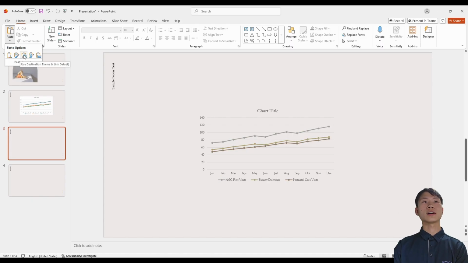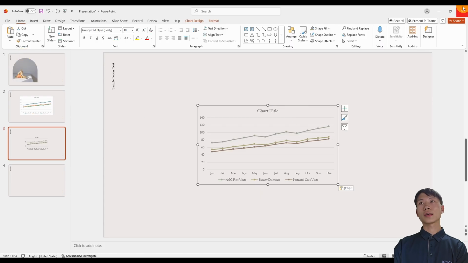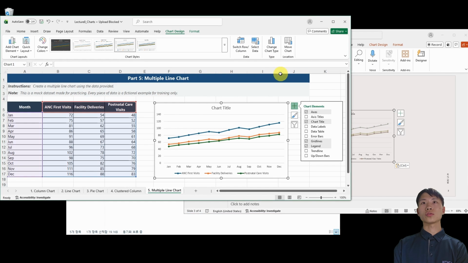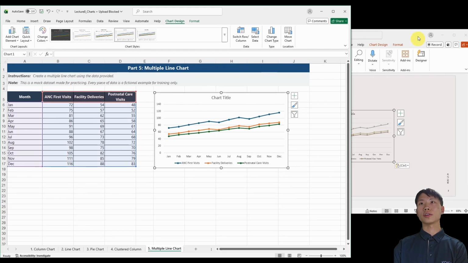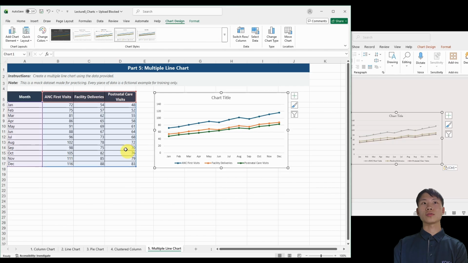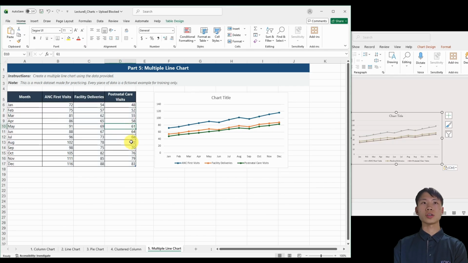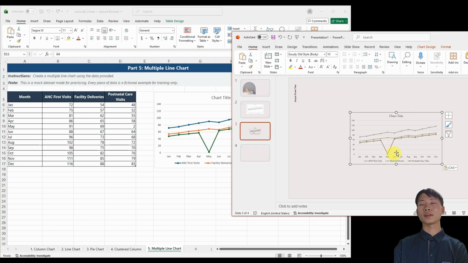If I select link data and enter in the chart, let's go and see what this will do. Let's go to the original Excel file here. And if I make changes to this data, for example, maybe I can change it into 2, you can see that this data is immediately represented in the PowerPoint as well. So you can see that this chart is currently linked into this Excel file. However, this link will only work when both the Excel file and the PowerPoint presentation are at the original location.